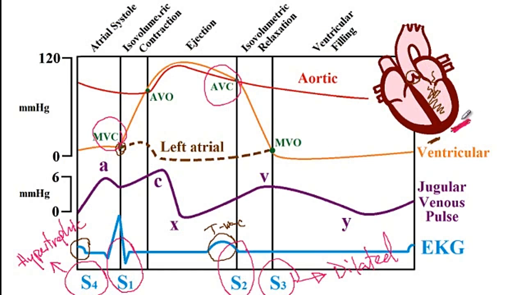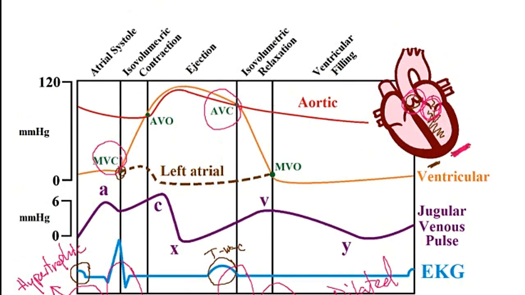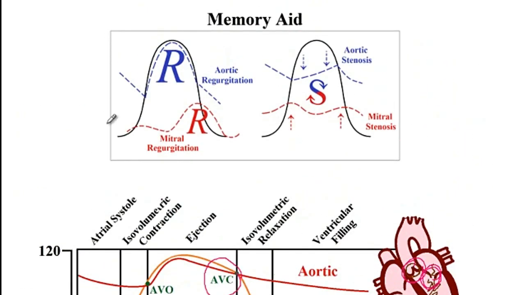Now, as I just explained earlier, the changes shown in these curves are representative of the hemodynamic changes in the left side of the heart. So any problems with the mitral valve or the aortic valve will change the shapes of these curves. And for that, I have provided you with a memory aid that would make it easy. Here, there are conditions that you will have to be familiar with, and how they would affect the aortic pressure, atrial pressure, as well as the ventricular pressure shown with the black line.